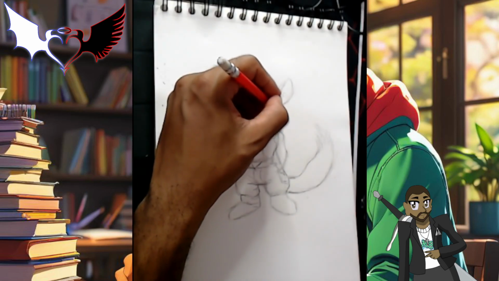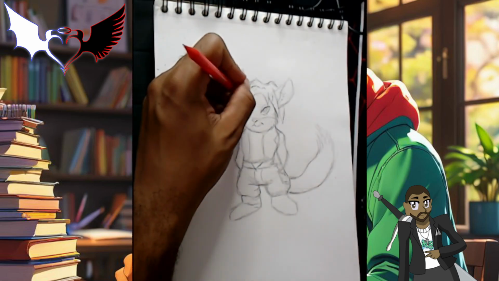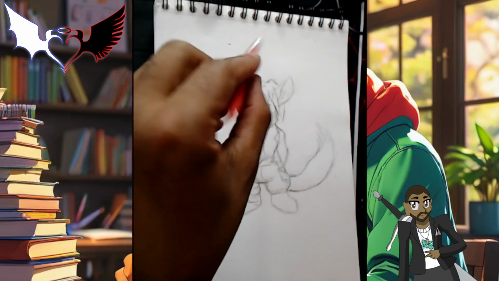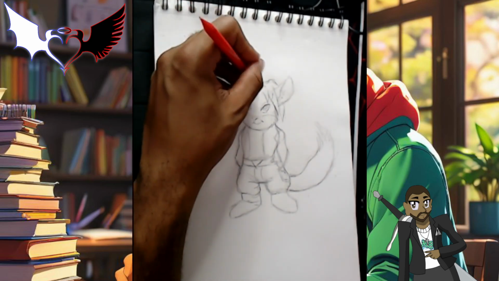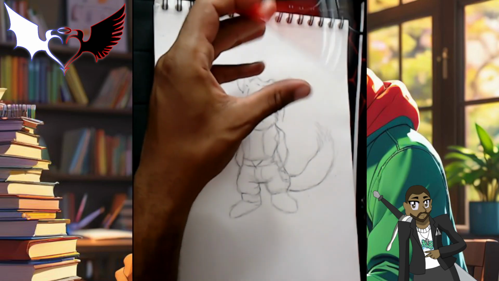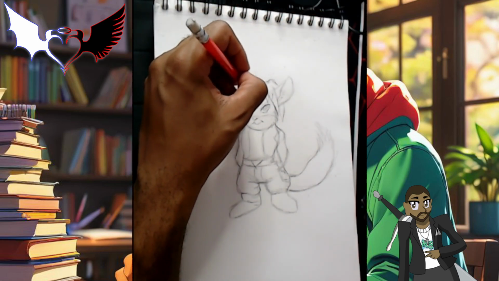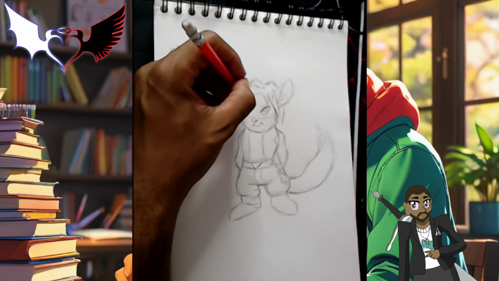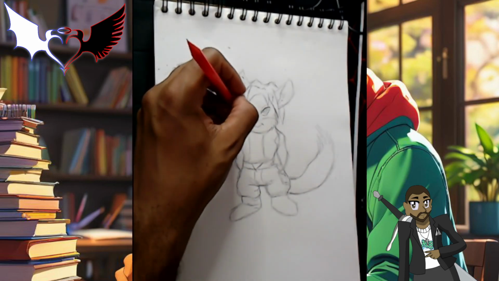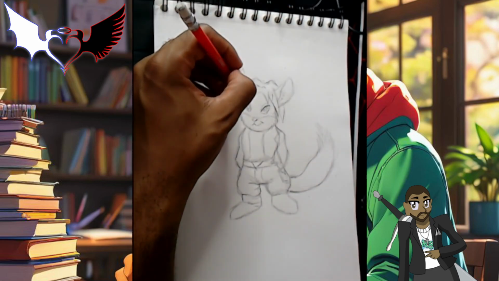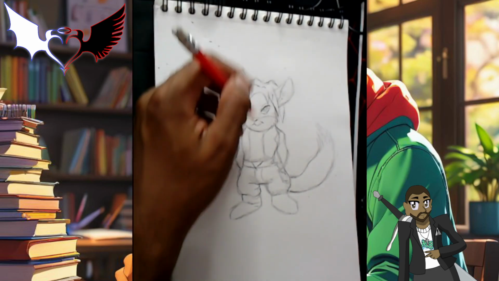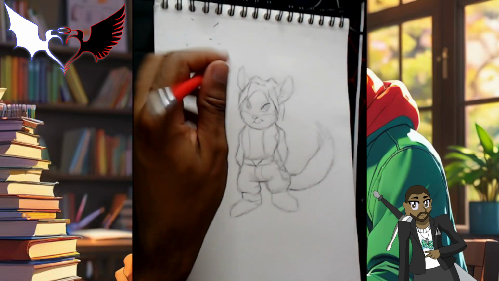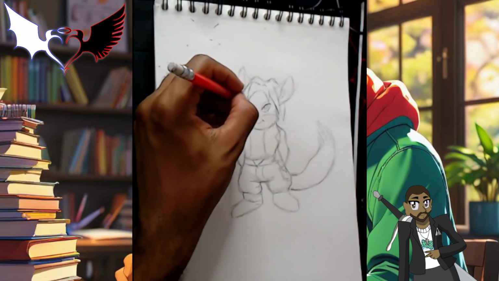I'm thinking let's do this a little bit better because I like where he's going with this, but I don't like that it's not... I don't even know how to explain it. I think what has to happen is this has to have its own thing going on, and then this has to be like, oh yeah, that's where this is. Yeah, okay, right there, you go, like that. Which means this side is just gonna kind of hang over. Boom, right? It's kind of hard to see now, but you'll understand it when you see the finished product.